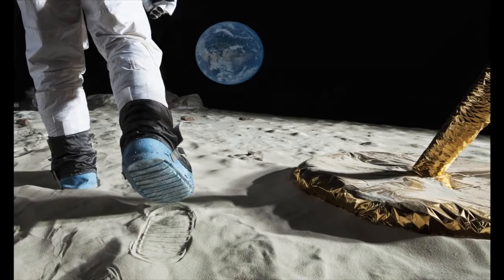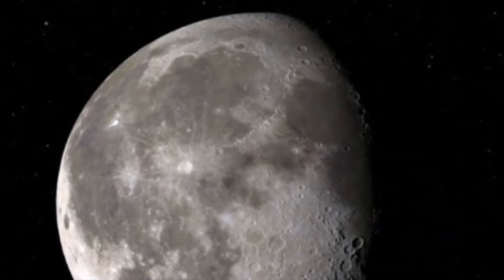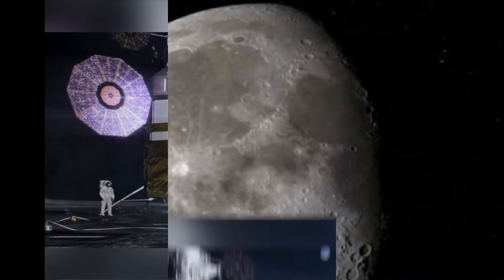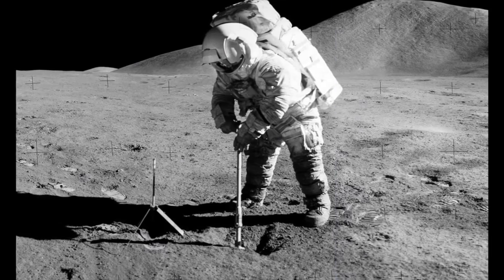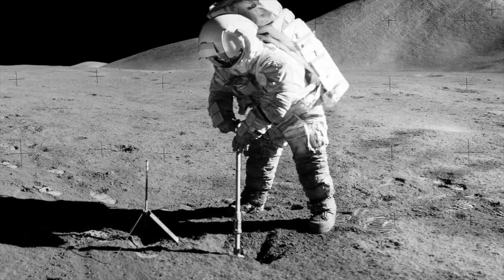This research opened the door not only to someday growing plants in habitats on the Moon, but to a wide range of additional questions. How can we reduce the stressful nature of lunar soil? Are materials from different areas of the Moon more conducive to growing plants than others? Could studying lunar regolith help us understand more about Mars regolith and potentially grow plants in that material as well? All of these are questions that the team hopes to study next in support of future astronauts traveling to the Moon.